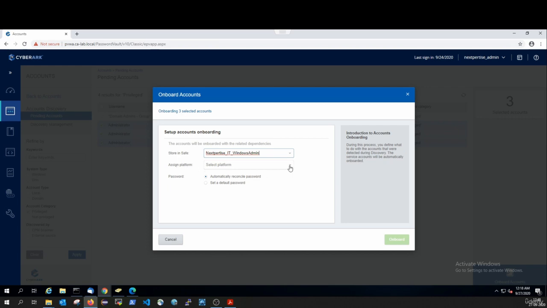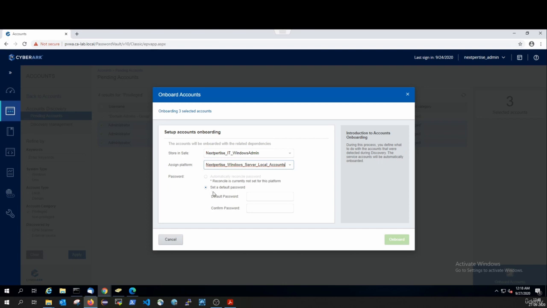So the platform for these would be server. Since they are server local accounts, we are going to use Nexpertise Windows Server local accounts. By default, it has highlighted them and placed them right at the top because these platforms are active. The below ones are active as well, but it would not show us all the inactive ones. So it only shows us our Nexpertise. That's the beauty of having a clean set of platforms. Otherwise, we would just get a big jargon list of the different platforms. So we'll select the Nexpertise Windows Server local account.